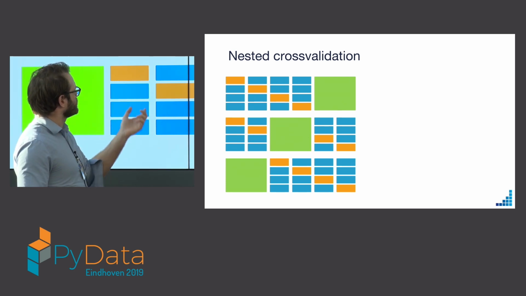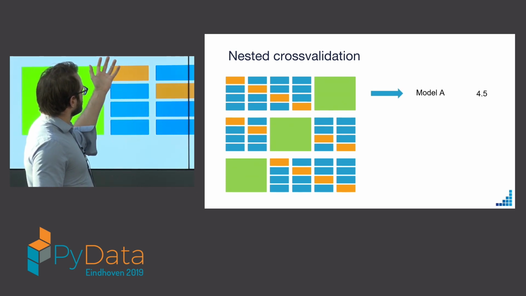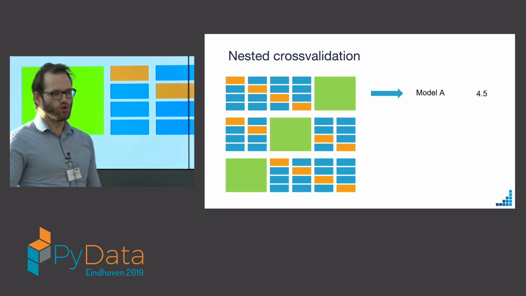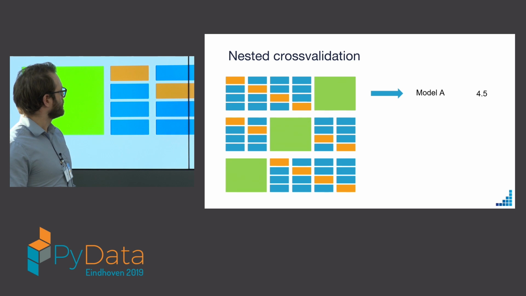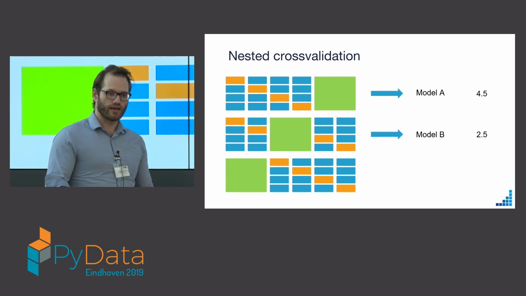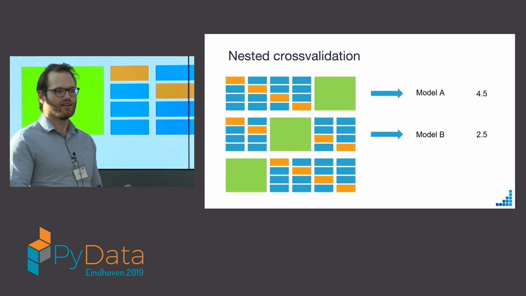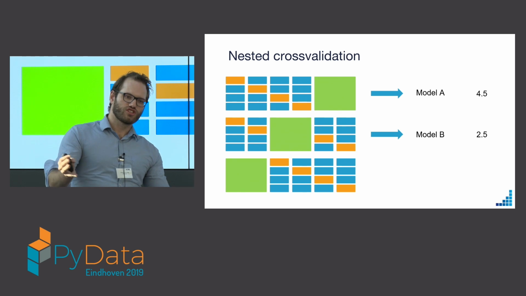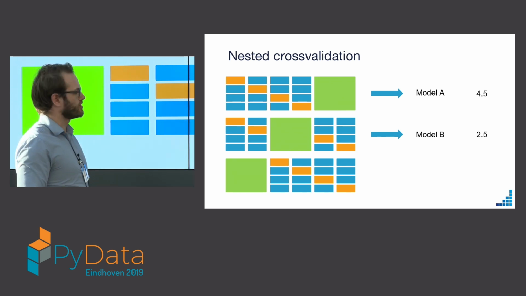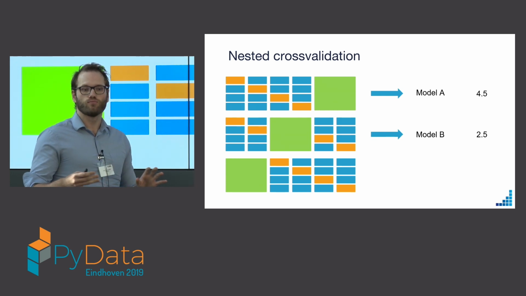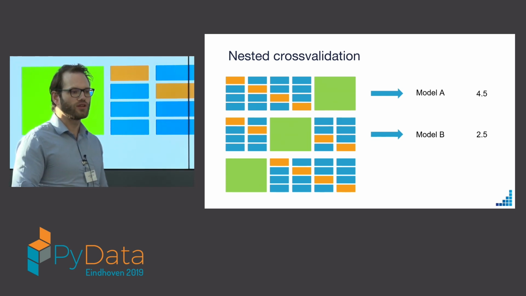So how can we do this then? Well, we're going to look at these hyperparameters, or this cross-validation. We pick the model, the performance is 4.5, and then we're going to do the same thing for the next one. But if a different model comes out, that's okay. We're not interested directly in our model performance, because our model is basically our whole set of possible models that we're considering. So we're just going to evaluate what our model selection will lead to.